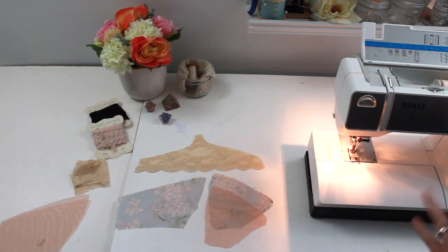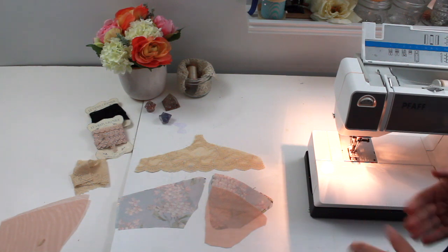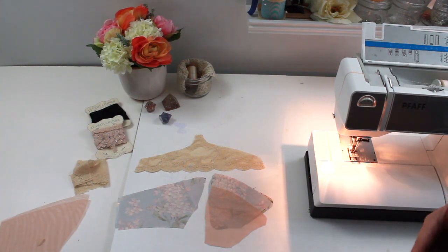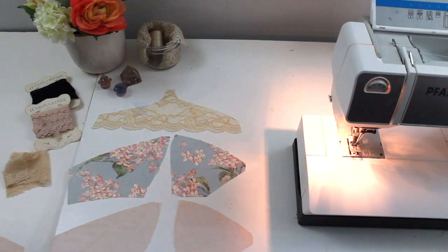So the assembly of this bra really is going to involve a lot of the same techniques that you will have learned if you've already sewn the Jasmine or the Romy bra, but it's a little different because it is sewn in partially woven fabrics. I'm going to start by assembling the lower cup.